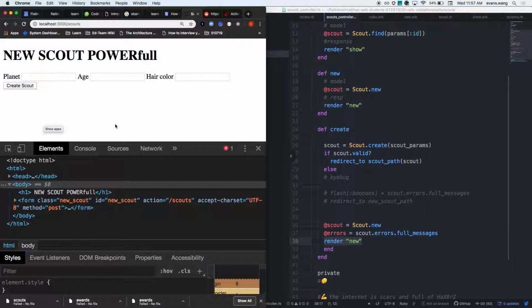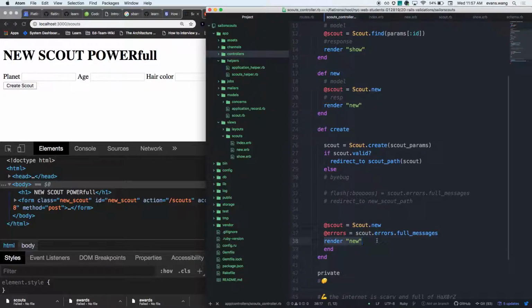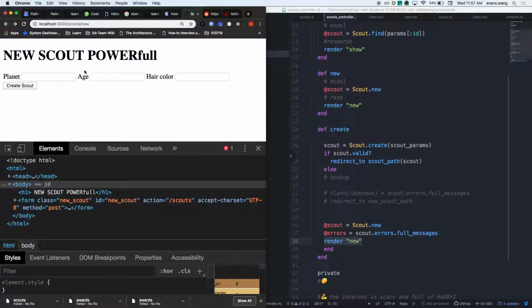It changes to /scouts. The reason it does that is because where does the form post to? /scouts. It will change the route based on the form and then render new. Render new does not make a new request and it will not change the URL. Meaning, as a user experience, if my user does not successfully create and leaves the planet blank for some reason, because I have a validation in there, hits create scout, it brings me to /scouts.